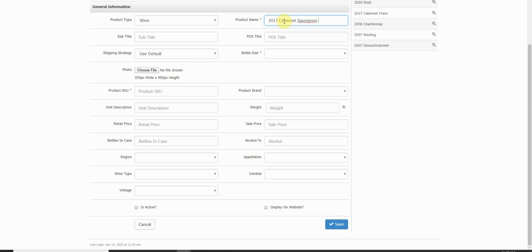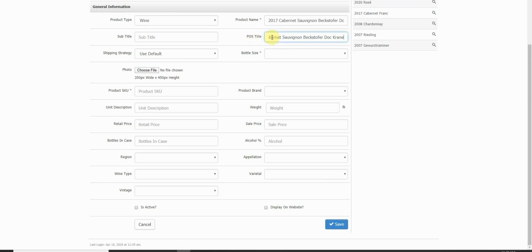And I'm going to use this for reference of what not to do later as well. So let's do Beckstoffer. I'm going to spell it wrong on purpose for trademarking. And then let's call it Dr. Crane. And I'm spelling it wrong on purpose. All right. So the product name can be as long as you want it, and that's fine.